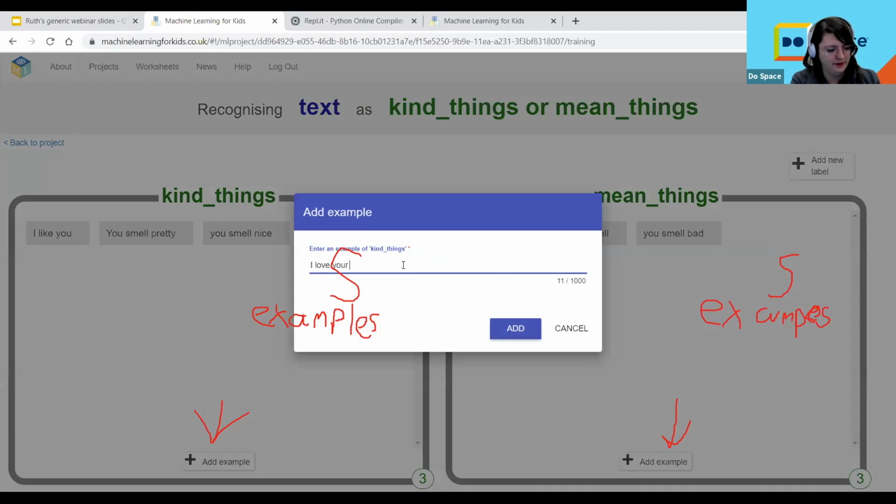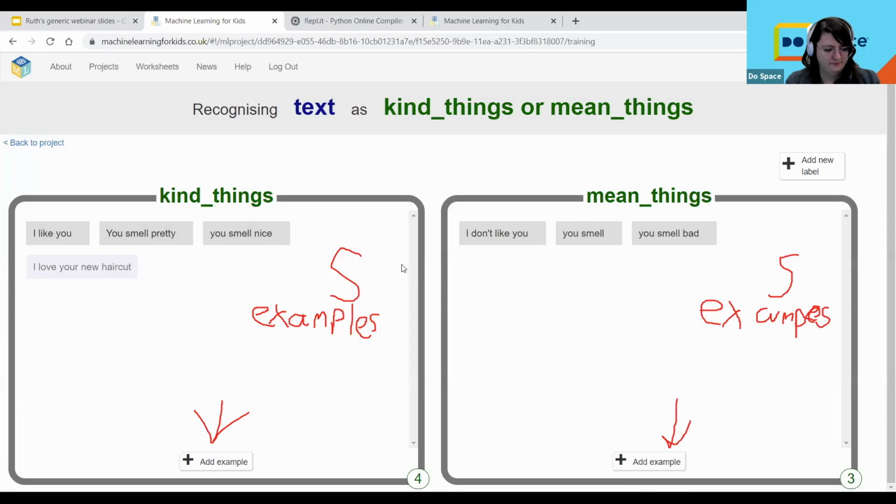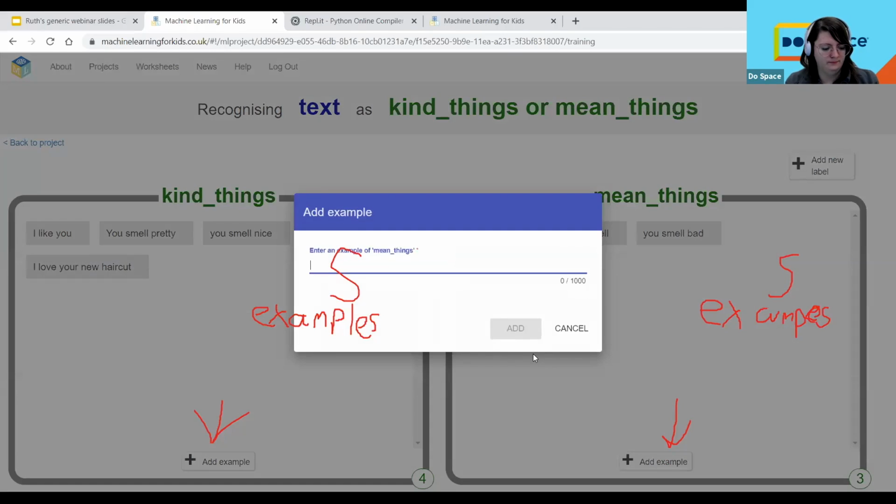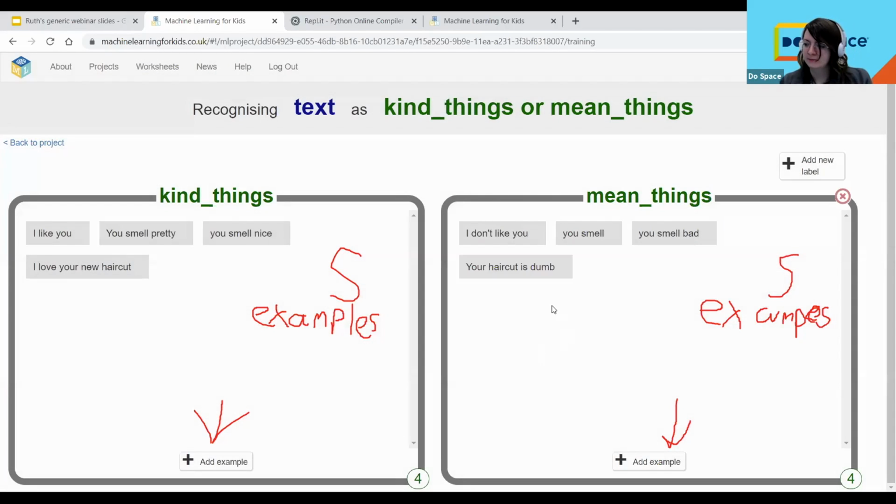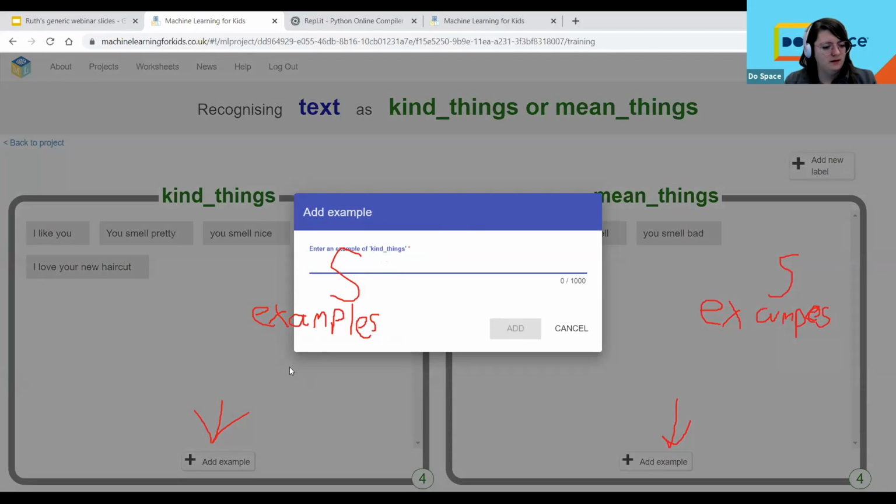Love your new haircut. Your haircut is dumb, for the mean things. I like hanging out with you.